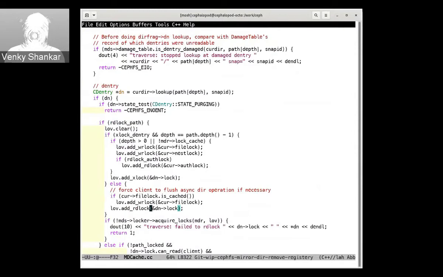Once we are in the last path component and we want to xlock the entry, the xlock on the entry is basically done for updates, like creating a file, a directory, or a symlink. So on the last path component, we add a bunch of locks, like the file lock. So why is this file lock required?